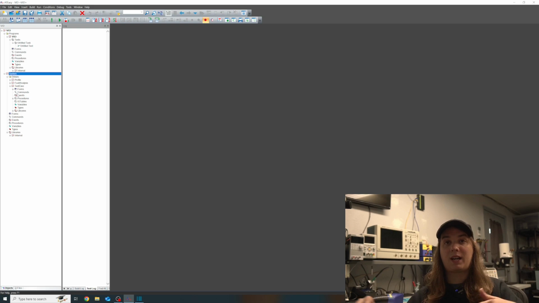But yeah, back to our layout here. This is really it. Think of your drivers as more like a class. It's like a section of reusable code. A driver is not necessarily an instrument. It can be. You can have an instrument as a driver, but we have the test executive as a driver. So let's actually just run this real quick as it's built.